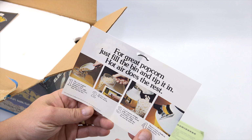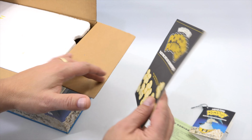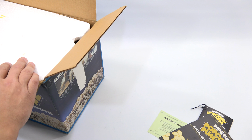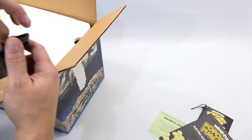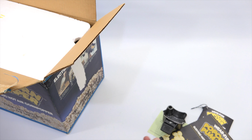It's kind of neat that the little hang tag was still in the box, so someone used it. This one's 8 of 79. I'll show you that in a little more detail in a second. And here's the little butter warmer. I noticed that the handle's a little loose, so I will fix that before I begin.